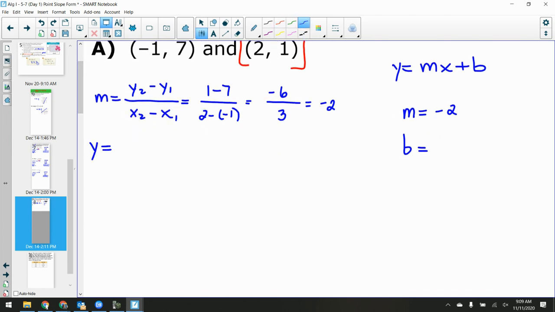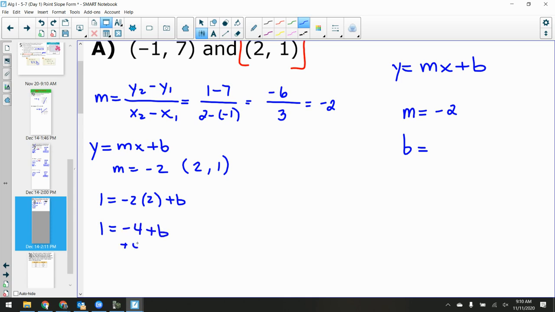Because now we've got to find y equals mx plus b, where the m is -2, and the point we're going to use, let's choose 2, 1. Could I have chosen -1, 7? Of course. But these numbers seem smaller. Y equals mx plus b. So that means 1 is equal to -4 plus b. 5 is my b value. So now I can come back over here. A lot of prep work that we had to do. -2x plus 5.